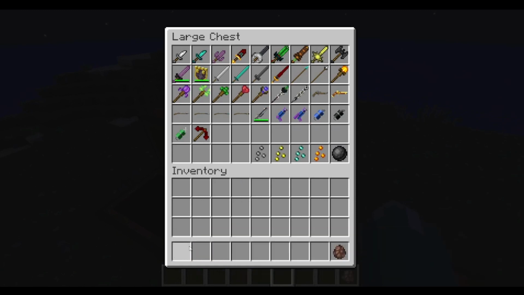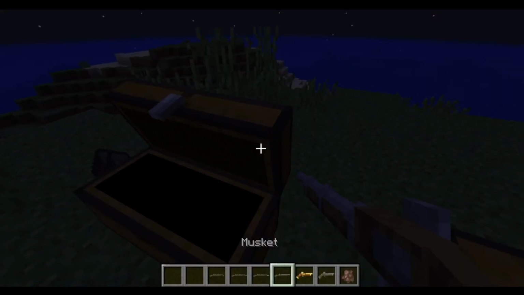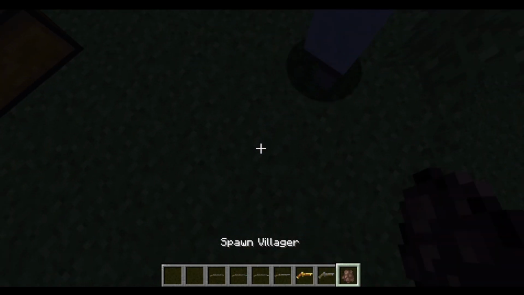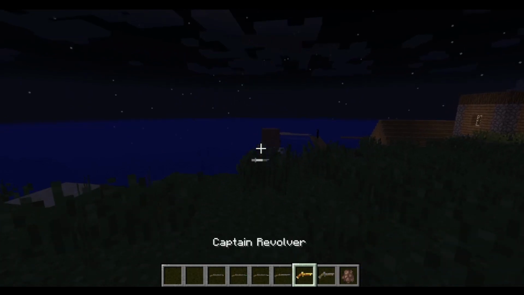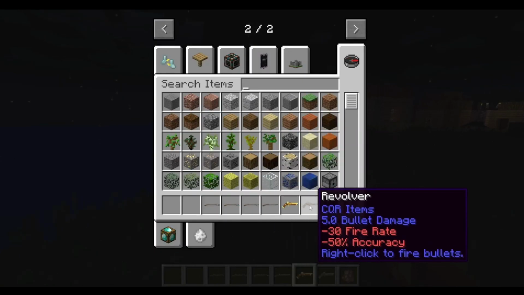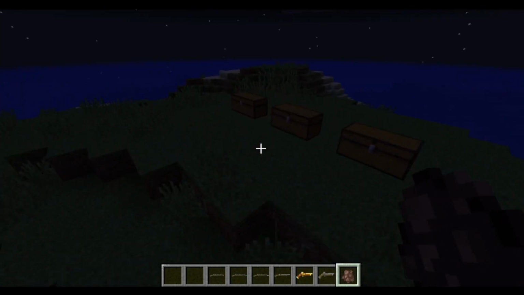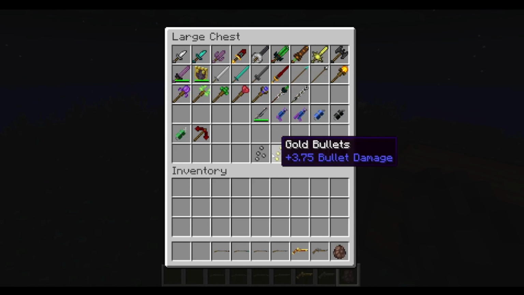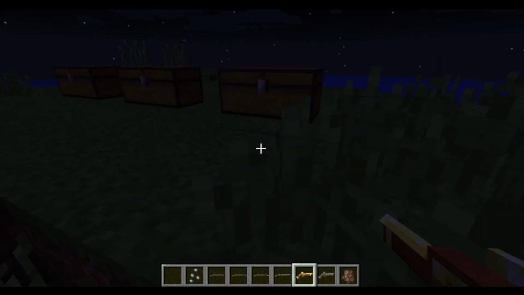Next up, we have guns. And guns, they're pretty simple. We have the revolver and the captain's revolver, which actually has the same stats. But let's say I wanted to do more damage. Well, I could pull myself some iron bullets, which would add 2 points to the damage.